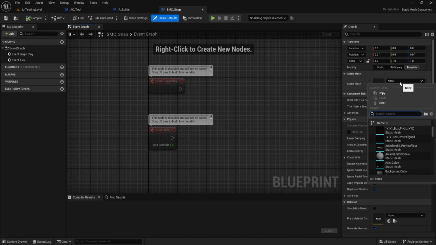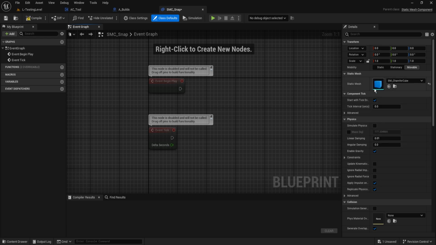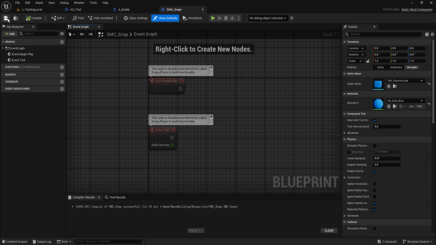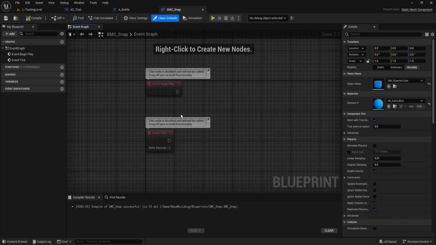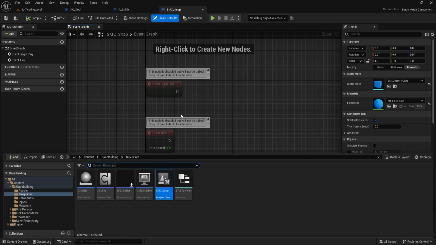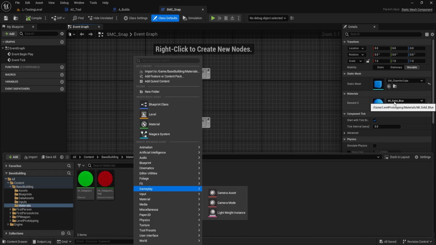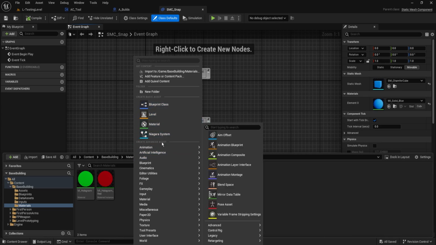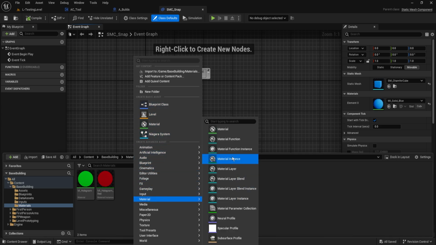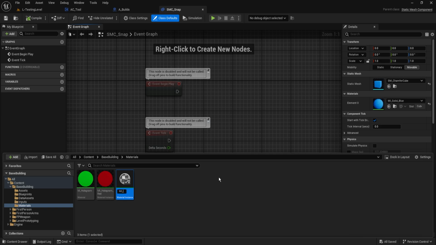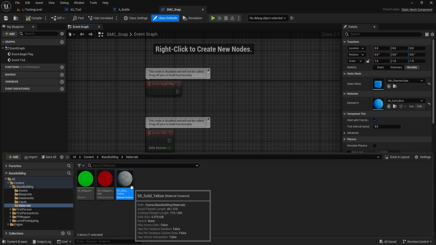To get them to work, we want to make them visible. We're going to get our static mesh and set it to, I believe it's chamfer cube. That's just the basic chamfer cube from Unreal Engine. We're going to compile, and we don't want to use the blue because the blue doesn't really ring as an attach point, at least not to me. So we're going to make a new material instance, and we're going to use the blue here to make a new instance for it. We're going to look in here for a material instance, and we're going to say MI_Solid_Yellow, and we're going to have another one later that's going to be red, but that's going to be in the next part. For now, we'll leave that on the side.